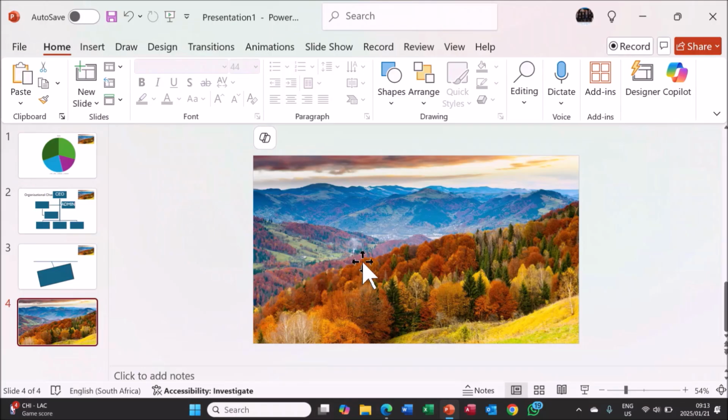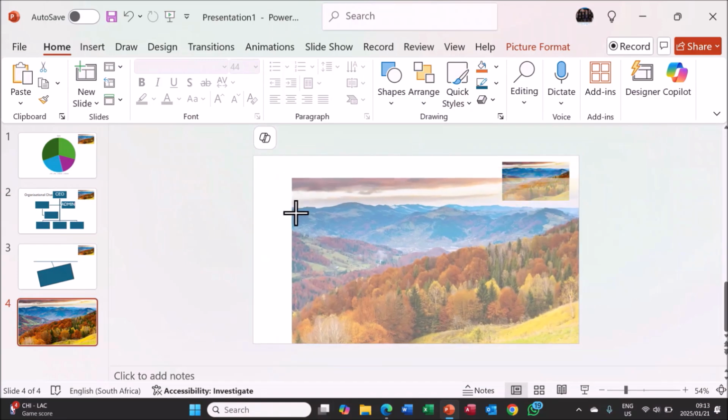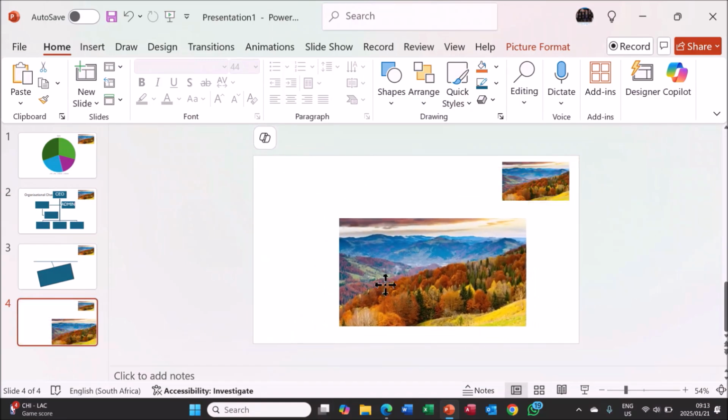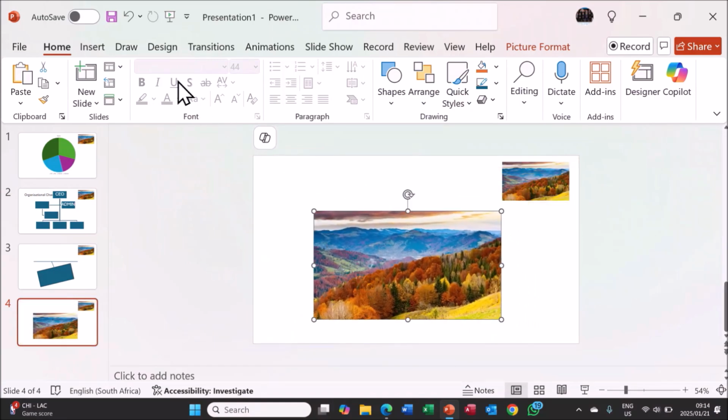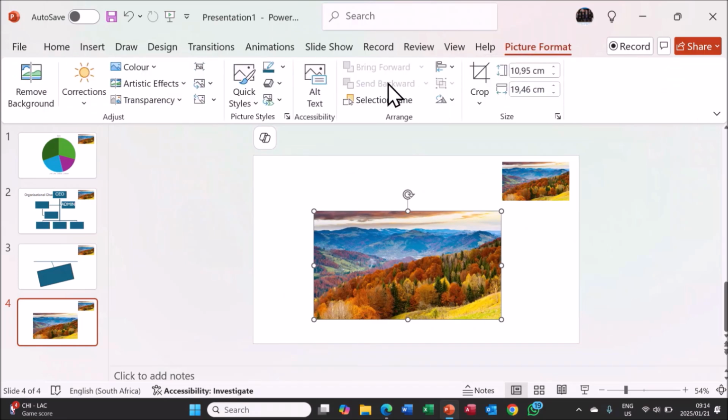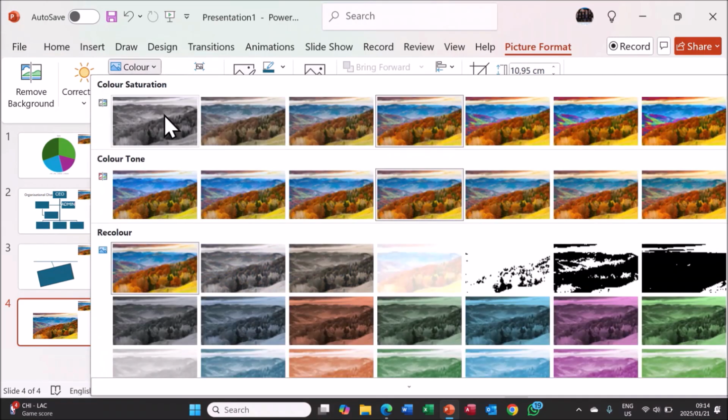Manipulate images and objects. If we click on the image we inserted, we can drag downwards to make it smaller, move it into the middle. We can go to the picture format option on the ribbon, and here we can change the color of it if we'd like to.